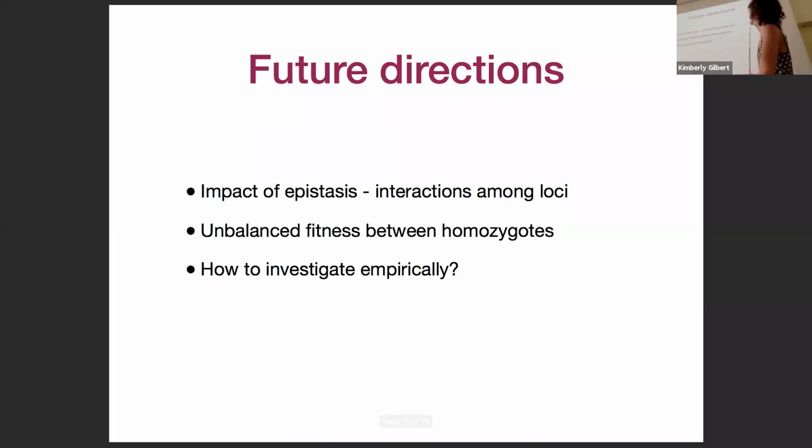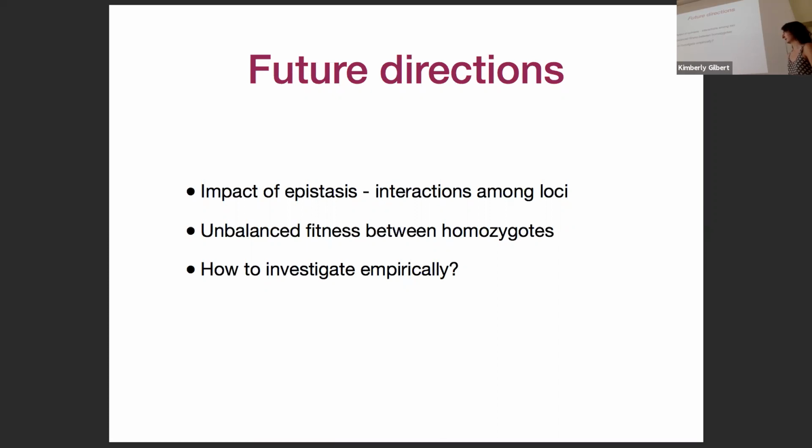And then I just mentioned a few more future directions. One interesting thing we also haven't looked at is the impact of epistasis. So what if there are interactions across these different loci? This could create some really interesting dynamics in terms of how and when the Clines form, and whether there's negative epistasis or positive epistasis, or what will happen when we get these multi-locus Clines aligning. And then we want to look a bit more at this unbalanced fitness between homozygotes and whether this capturing of other Clines and moving with them can result in some other interesting things.